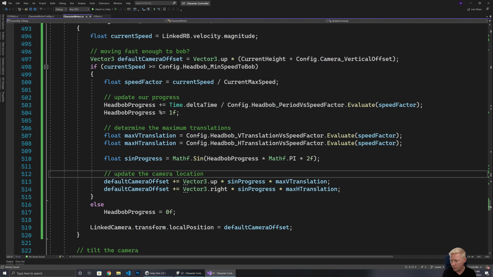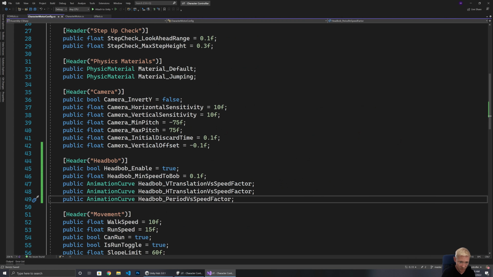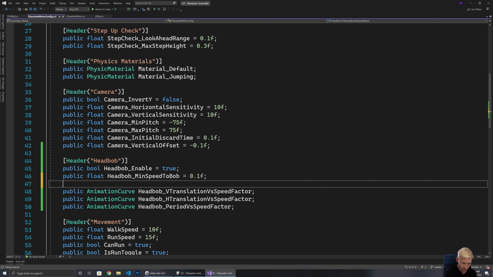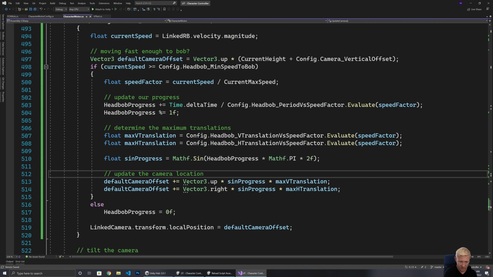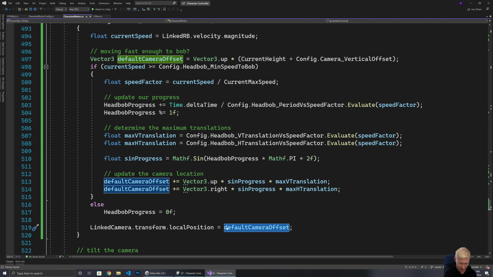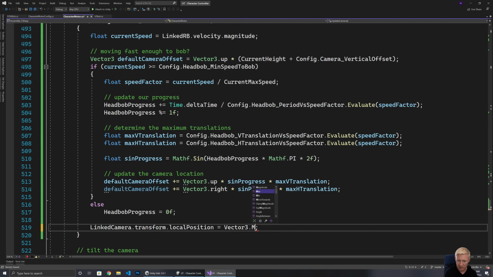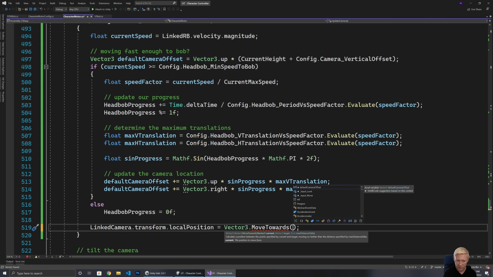Now we could do a bit of a lerp on this. So this is something where we could absolutely do a bit of blending. So what I might also do is, we've got control for it, public float head bob translation blend speed, which you might set to 1. And then here I will actually do a Vector3.MoveTowards. So we take our linked camera transform local position.